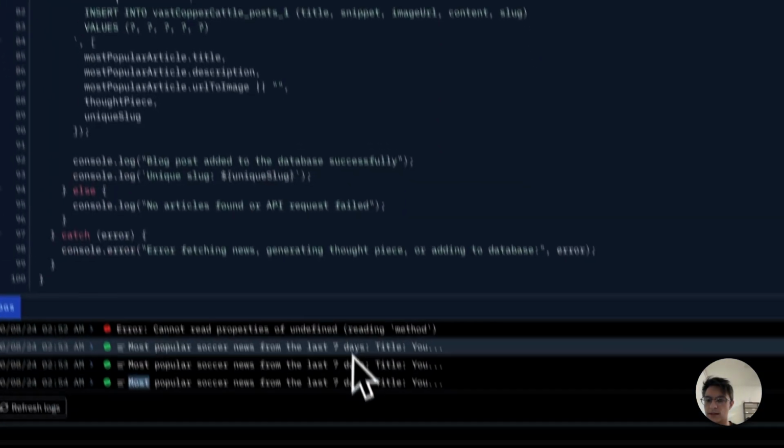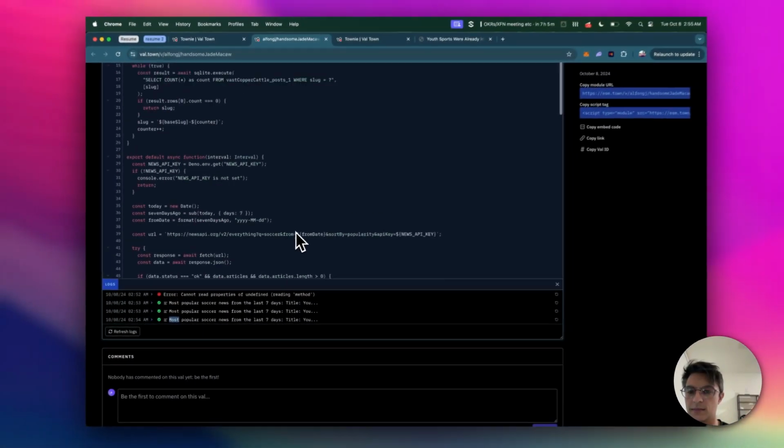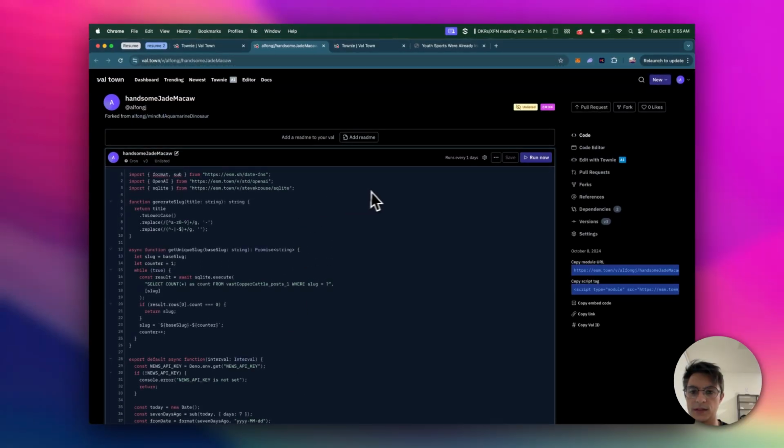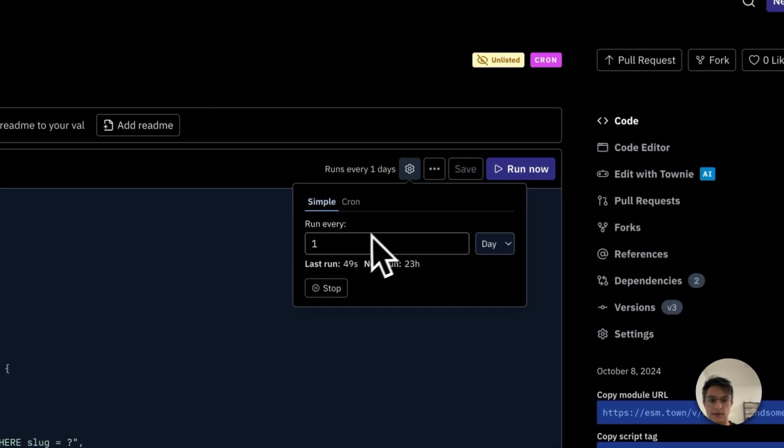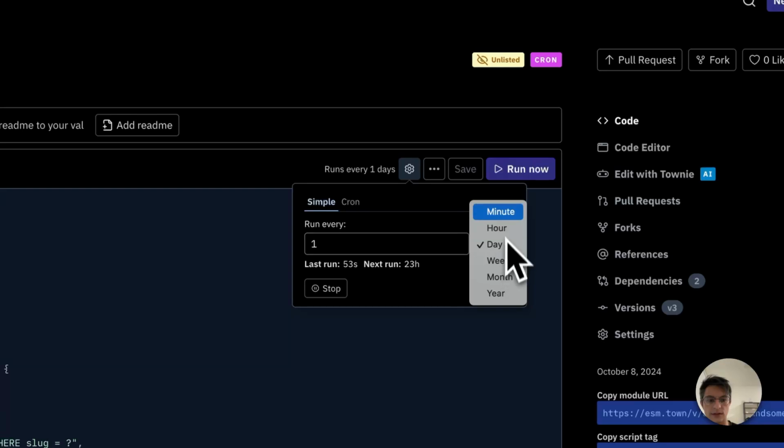Cool. With this, we pretty much got it working, but there's one step that I didn't explain last time. Right now, we're running this basically manually. So what I'm going to do is configure it here to run every day. Actually, this one seems to be configured already. This configuration, you can check it here. You can configure it to run every day, every week, every month.